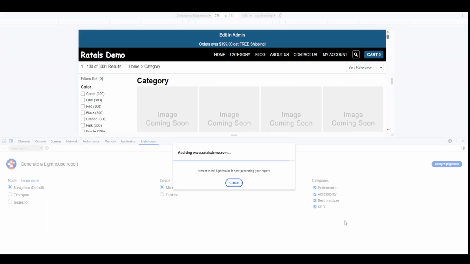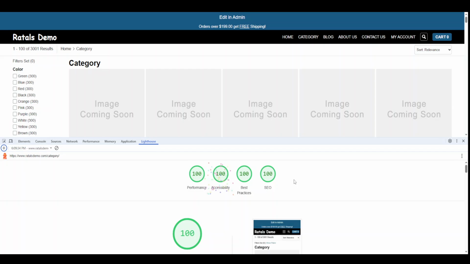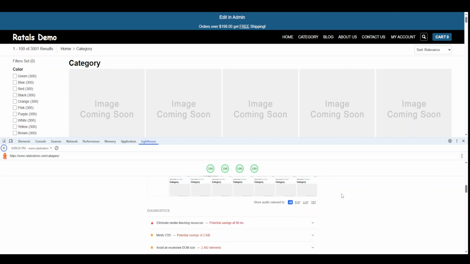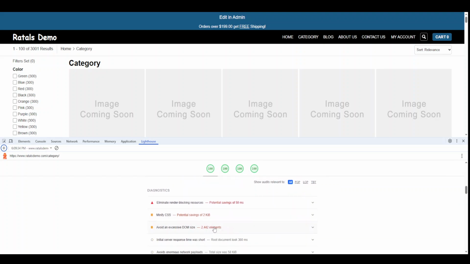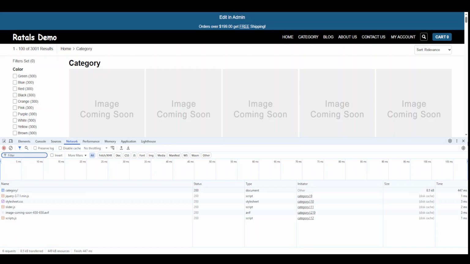Let's see what ends up happening. Hopefully we can get 100. Look at that. Even with 100 results, now let's see how many elements, 2,400 elements in the page. That's a massive page. You can see avoid an excessive DOM size, which means, hey, try to reduce this stuff. I mean, practically nothing to fix. It's extremely tiny. These aren't even really fixes. I mean, I suppose you can spend time on it to try to clean them up, but it's so minimal, it doesn't matter.